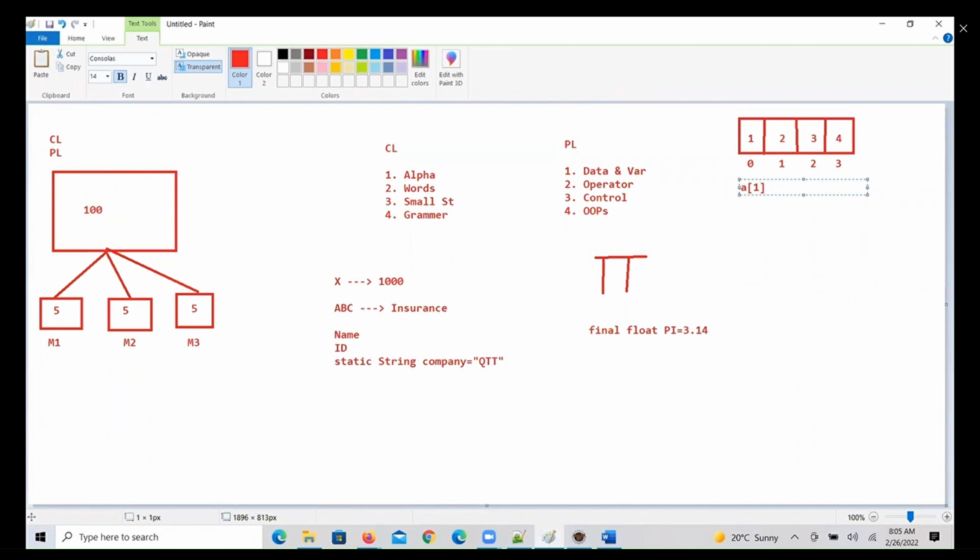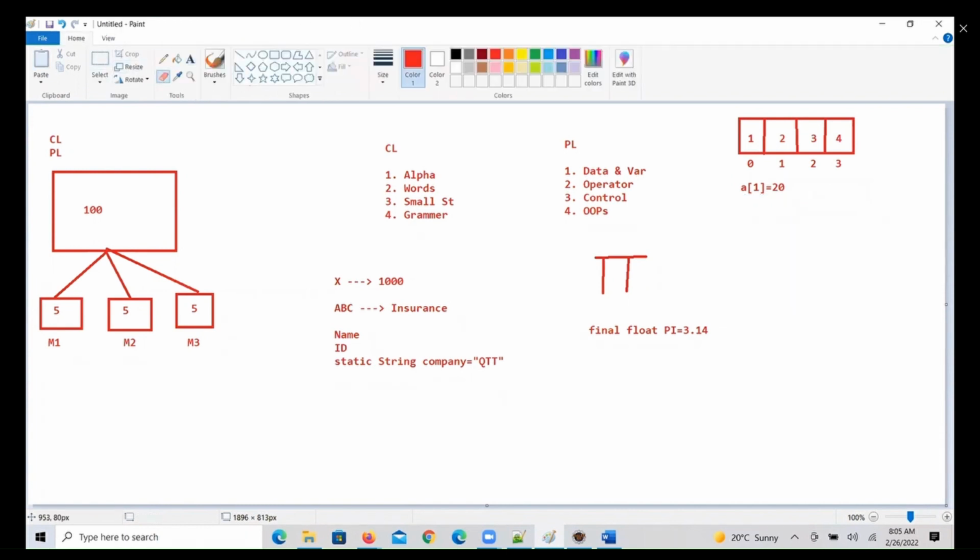Here if I declare a of 1 equal to 20, then it will replace 2 with 20.